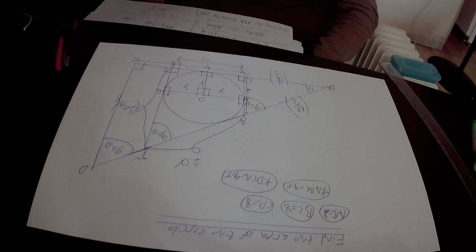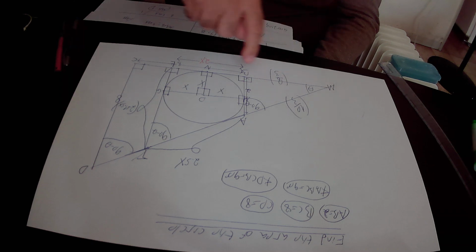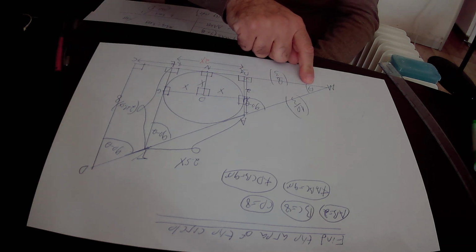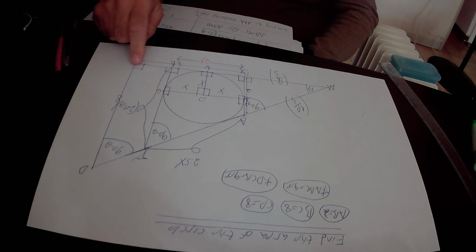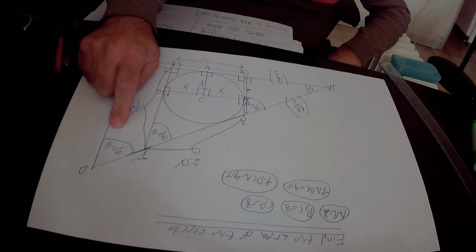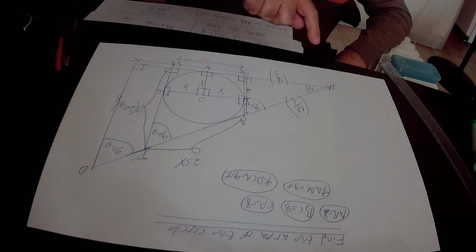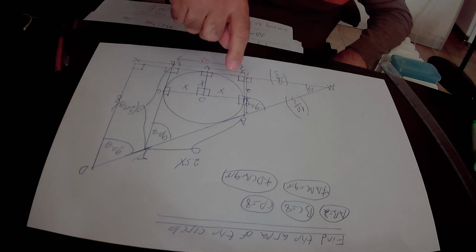Likewise, we focus on the big triangle DMC. In the big triangle DMC, this angle equals theta. This angle equals 90 degrees, therefore the missing angle must be equal to 90 degrees minus theta. Then we prove that the big triangle MDC is similar to the small triangle MAB.